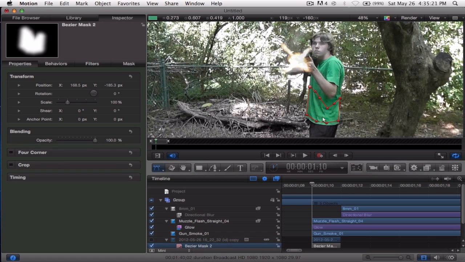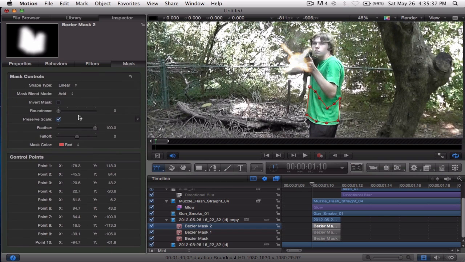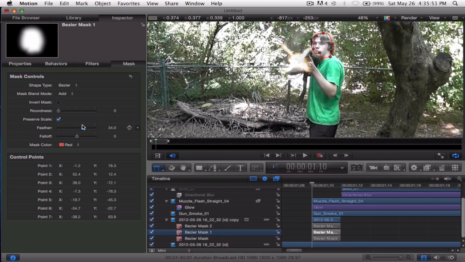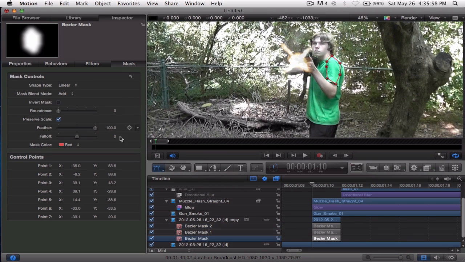Yeah. There we go. So now what we need to do is turn that on. You see what it lights up. Turn it off and on. And there's some feathering on these masks. What you want to do is turn the feather to negative, so it lights up just the opposite. Sometimes you'll go positive, like for that one. I went a little positive. This one.